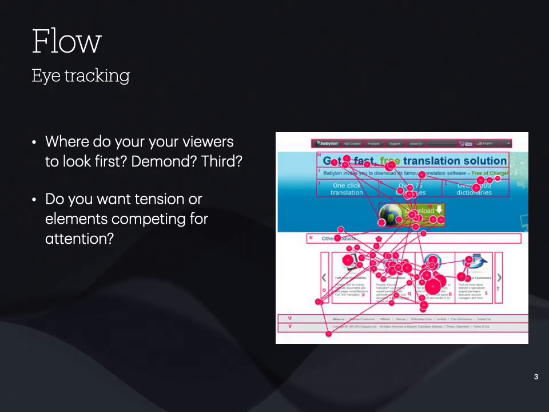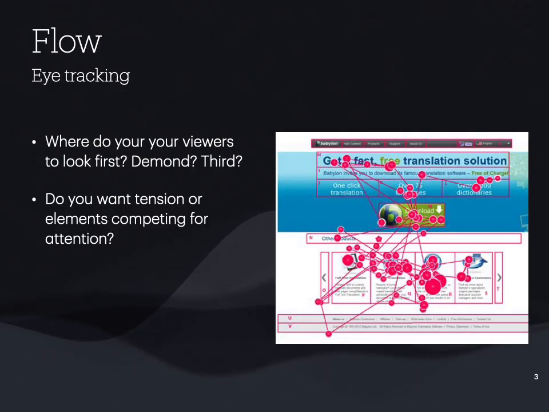This is what you're trying to control. When viewers look at your design, what do you want them to look at first, second, third? And sometimes you might want to create tension for a unique effect by having elements compete with each other. So maybe 1 and 2 are really clear, but then you have competing elements for 3. Or you have all 4 elements that are completely equal. These are things you can do as well.